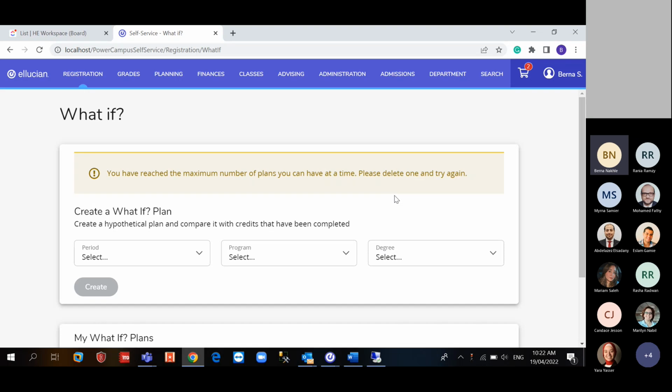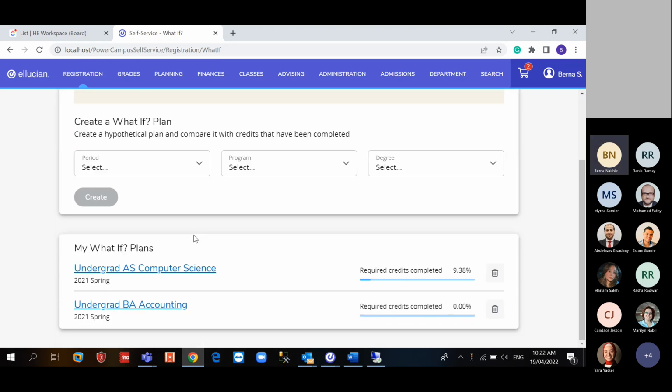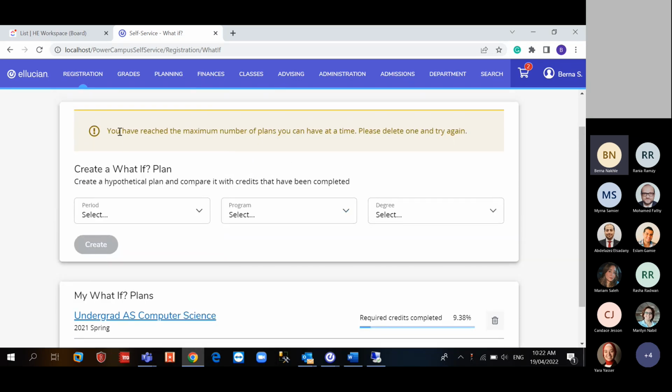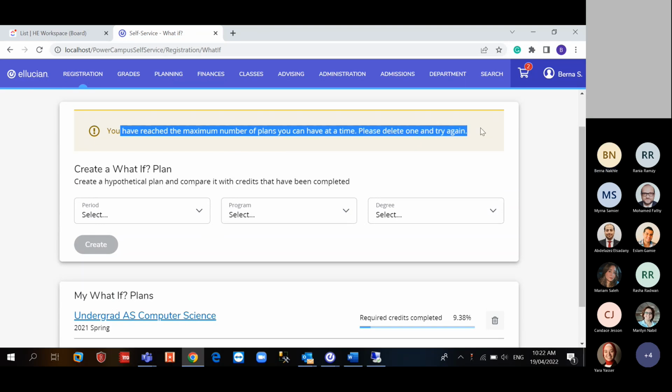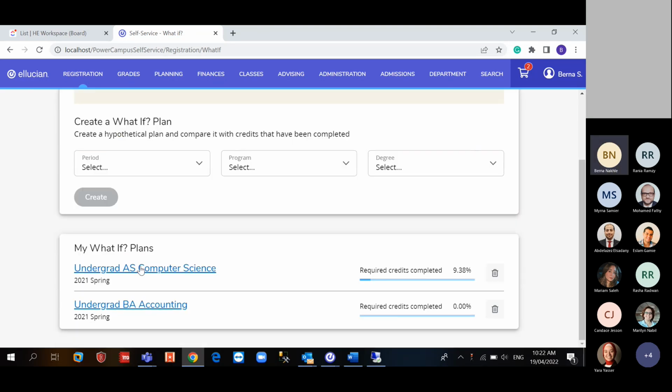The student can come and say, let's say here are the two what if plans of the student. So the student was in marketing and needs to see if he shifts, or he was in computer science and needs to see if he shifts to accounting, what could be the equivalency of the courses he took in computer science. So I have limited the student to a maximum of 2 what if plans. Okay, so he did choose the 2.